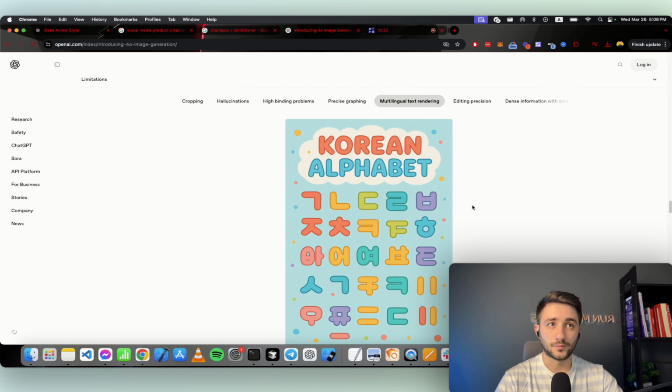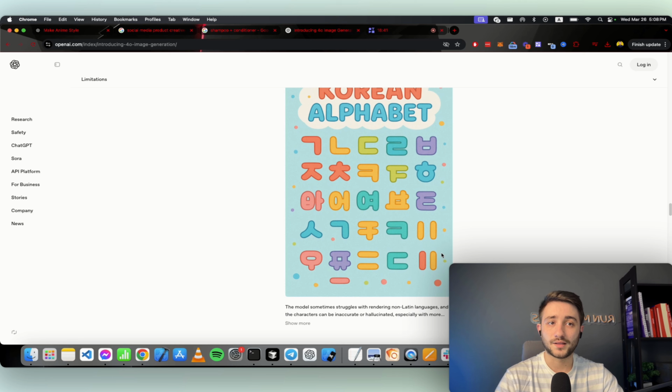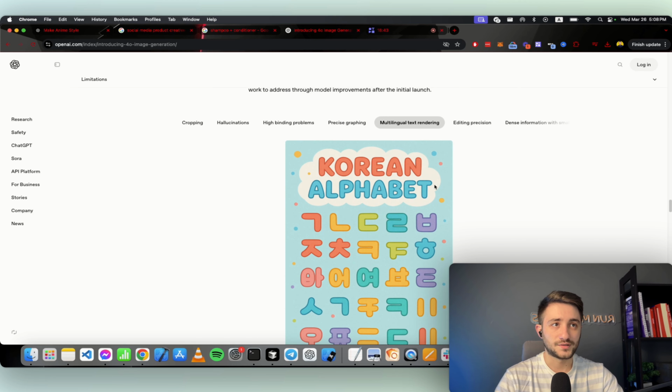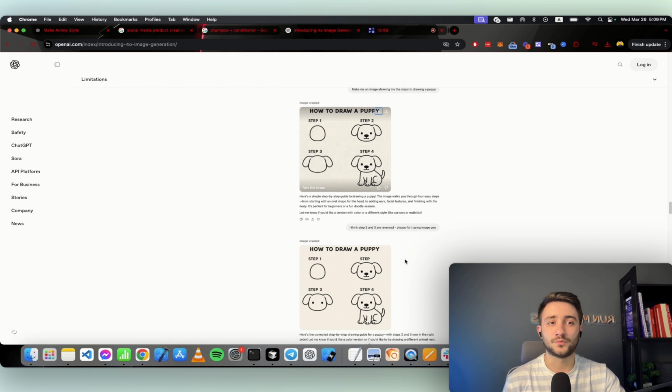The model also has multilingual text rendering, and in hard languages like Chinese or Korean and these Asian languages, it might not perform very well. I'm not able to evaluate this example. I'm going to try one later in Greek. And in the editing, we see that sometimes it might not get the correct output. We see here step 1, step 2, step 3, and step 4. Step 2 and 3 are in reverse. And when the user tries to fix that with an extra prompt, it again misses the instruction.